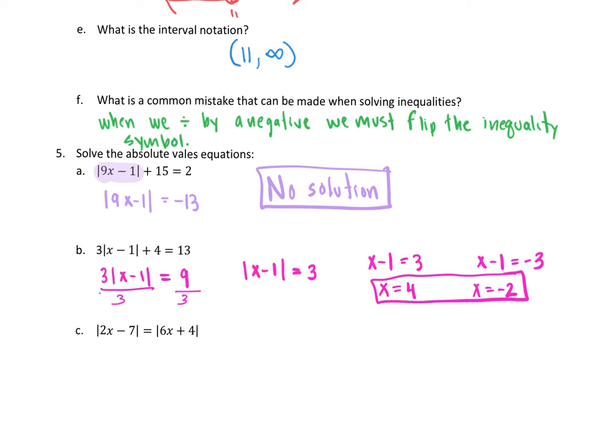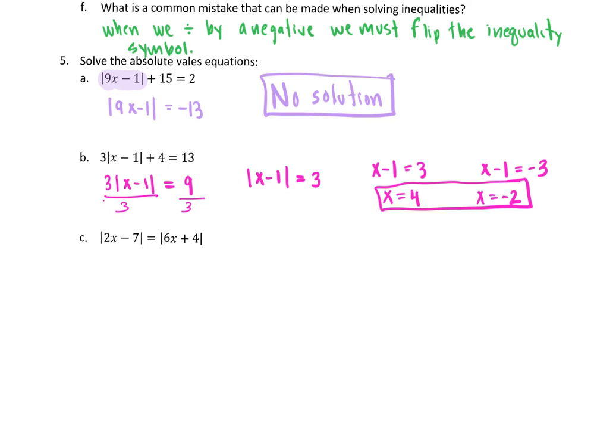The last one is probably the most tricky one. Okay, but don't get caught up on it. What you can do when you're solving an absolute value inequality or absolute value equation like this is you can actually change those absolute value symbols to parentheses and then say that the inside of that left side can equal the positive of the right side, or the inside of my left side can equal the negative of my right side.